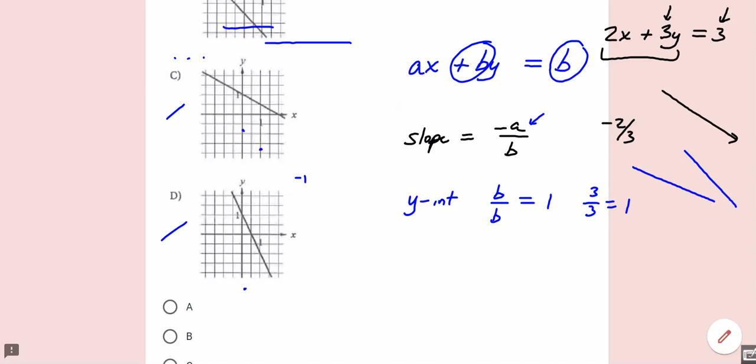This one has a y-intercept of 1, and then it drops 1 over 2. Drops 1 over 2. That definitely could work. Now this one here would not work. It has a good intercept, but it drops 2 over 1, has a slope of -2. And we had to be less than 1. So the correct answer there is C. That was a little bit trickier.